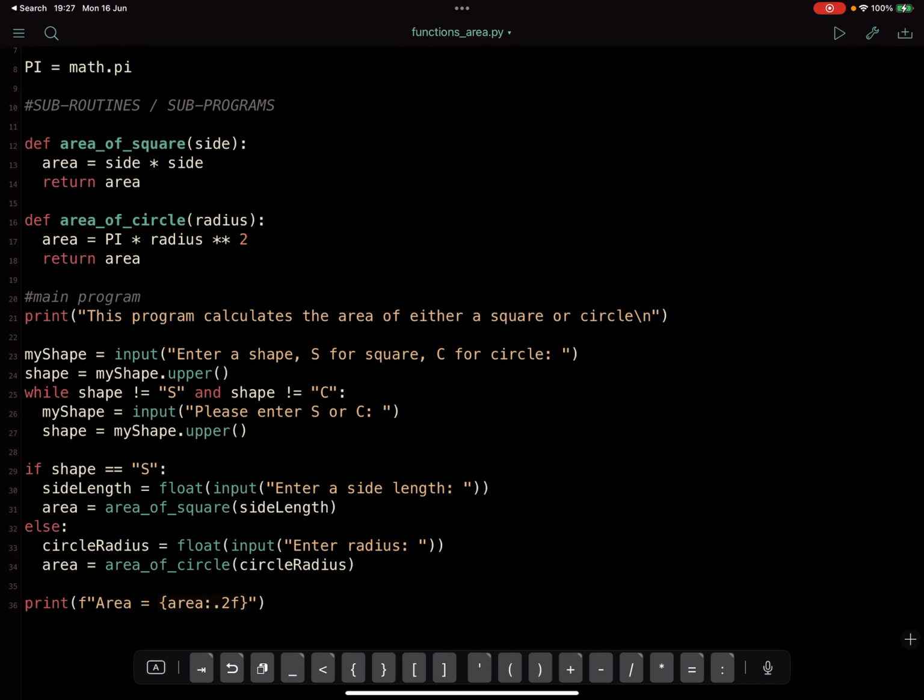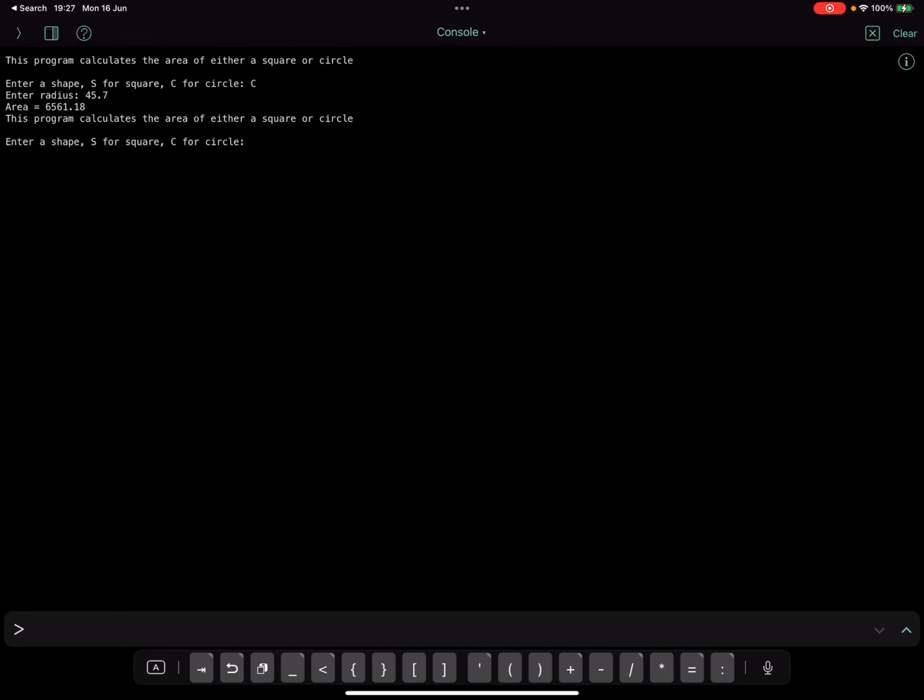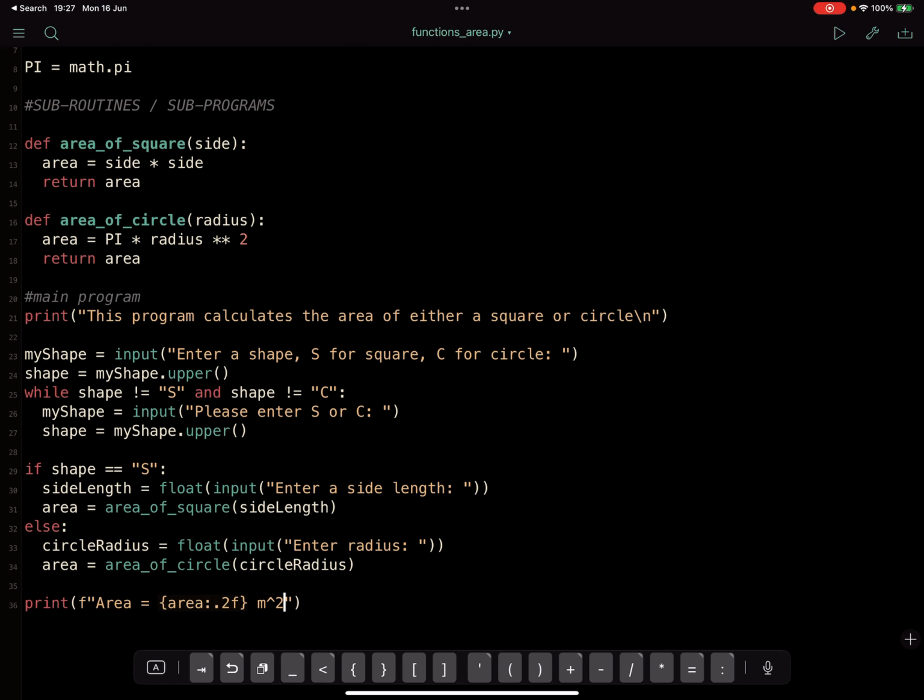And of course, the F format is quite nice, because you could have, you know, meters squared or something like that if you were asked for units in meters or something. So let's do square. So you can have a sentence in English, and within the curly braces, you can have your variables.